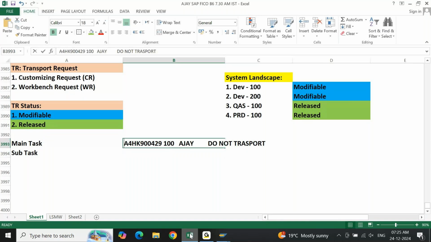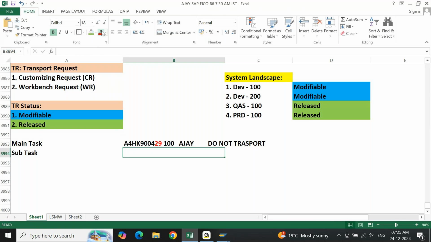Now, in the main task, you have to strictly look at the last two digits. What is the last two digit? 29. Subtask is the immediate next number. What will be the subtask?